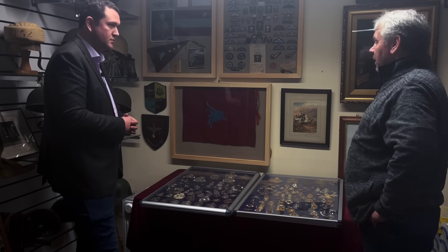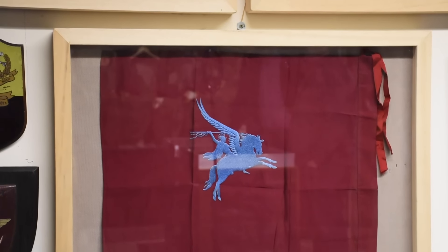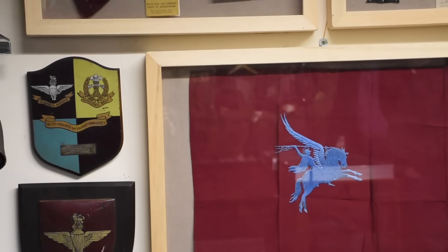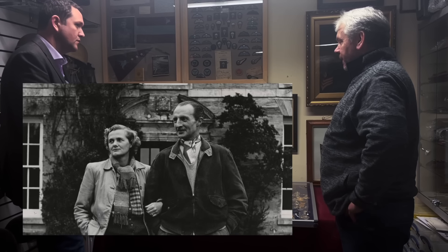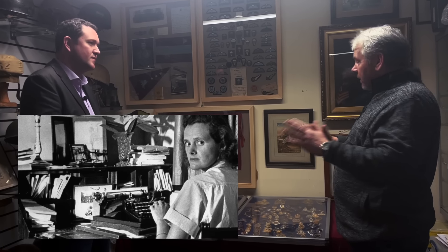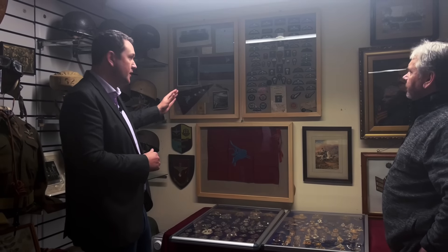You've got a pen there with a nice gold band on it that says this is the pen that General Browning signed the surrender of the Japanese forces with. If you have access to Pathé News, you can find the surrender ceremony that General Browning participated in. You see General Browning sat there, the Japanese armed forces in front, the secretary behind him. General Browning takes this pen out, screws the end off, puts it on the top, signs the document, closes it and then gives it to this gentleman, who then had the gold band put on. It obviously meant an awful lot to him throughout his service — it's just a wonderful group. We also have his standard — General Browning took it upon himself to have five of these made for all of the senior airborne officers: General Urquhart, Gale, et cetera. This one was never used; it was folded up very nicely and put with this gentleman's collection.